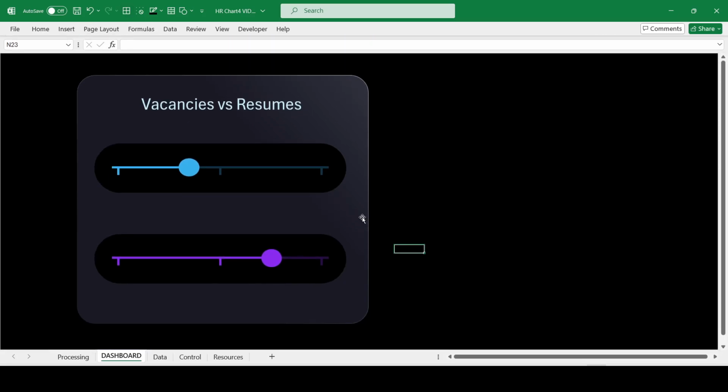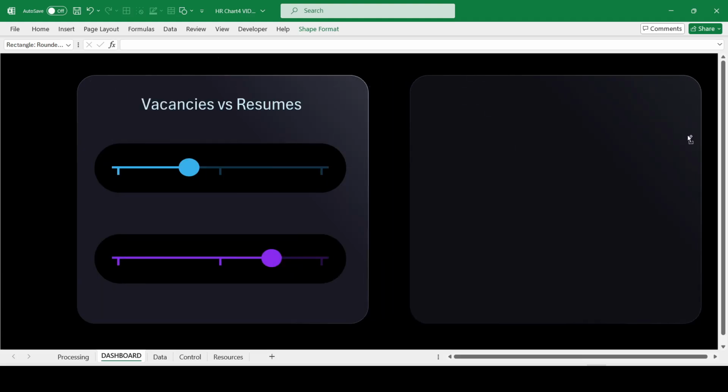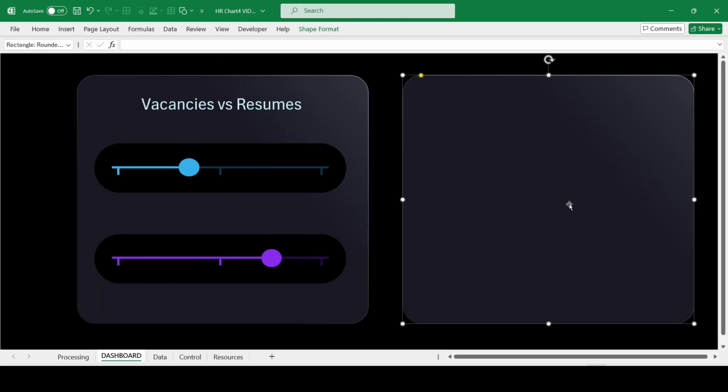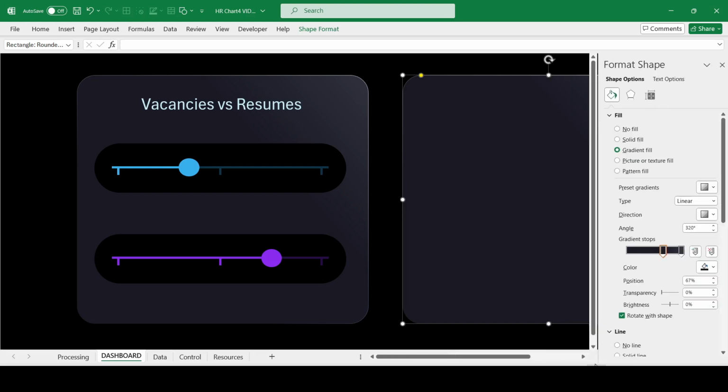For the trend chart, we need a new block. Copy the block on the dashboard sheet and slightly change the gradient fill color to differentiate the 2 blocks visually.